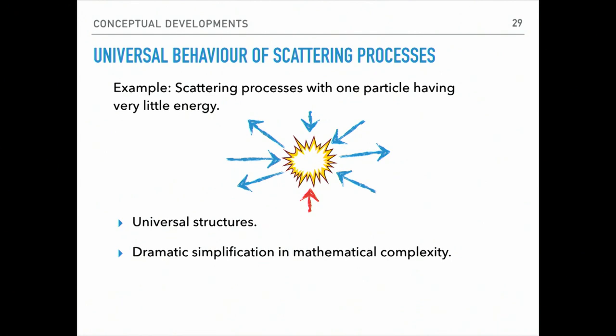If I actually study the equations describing the scattering process, I find that the bit that is describing this particle is independent of all the other particles, and I don't have to know what type they are. I can find universal structures in the building blocks that we are using, in the equations that we are looking at. Understanding the structure of scattering in limits like this allows us to derive, again, powerful simplifications and understand something about scattering itself.